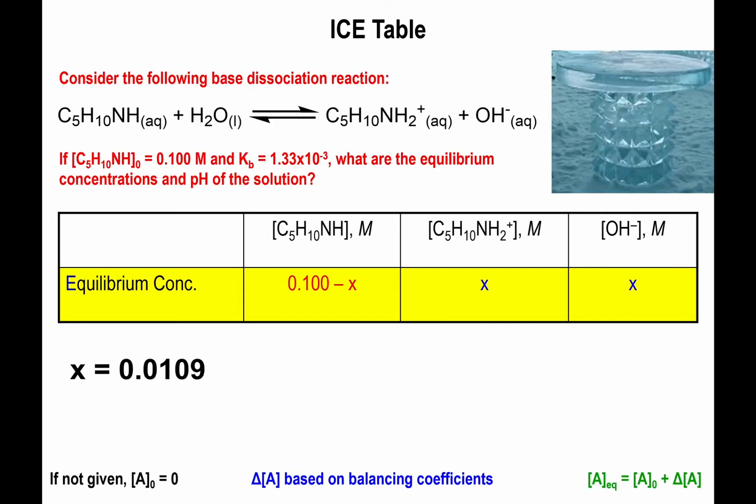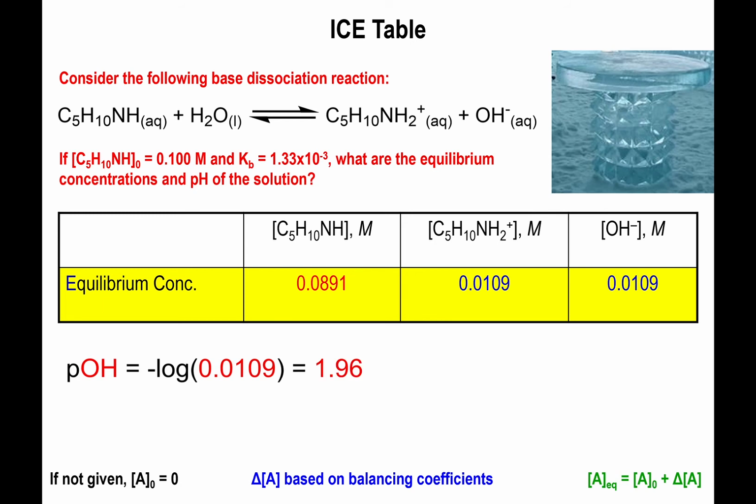So with this value, we go back to the table. X represents literally the hydroxide concentration. So if we take the negative log of that, we're going to get the pOH automatically. And since what we're really after is the pH, we just need to remember that this needs to be subtracted from 14. Meaning that the initial pH is actually pretty high. It's up to 12, a value of 12.04 pH units. So this indeed is a very basic solution.